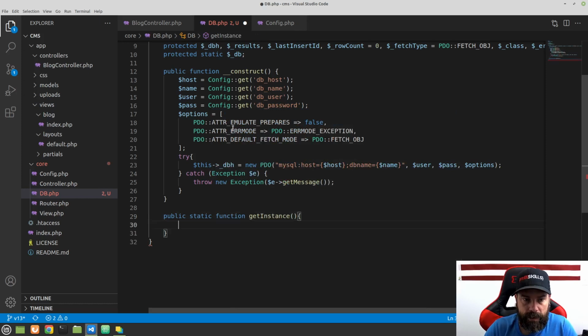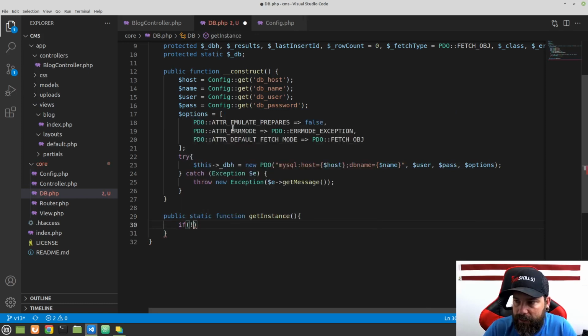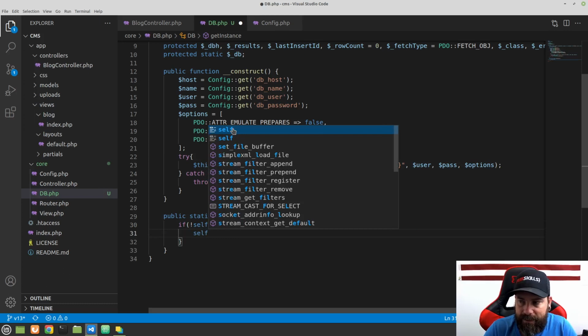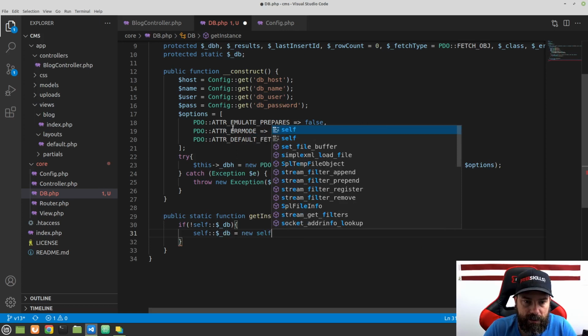Okay, and this get instance is going to just do an if statement, and it's going to say if not self $_db, that's lowercase. So we're checking if that isn't set, and if it isn't set, we're going to say self $_db is equal to, and then what we could say is new self.